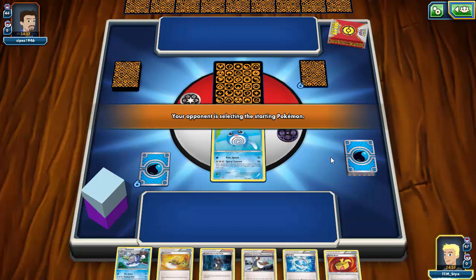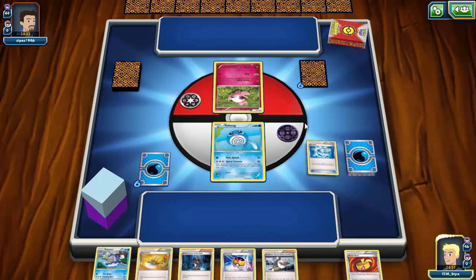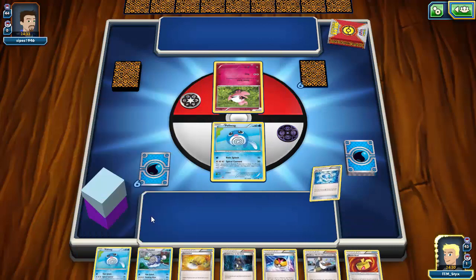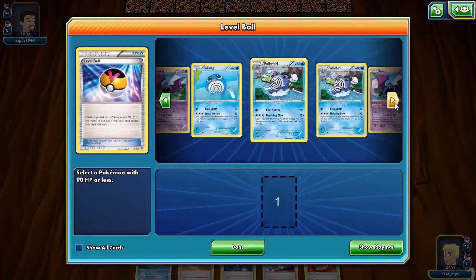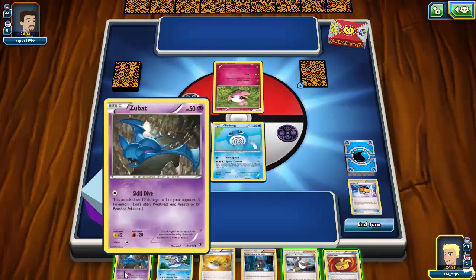Depends on what the deck is, though. Alright, my opponent is selecting another starting Pokemon. Probably drew another basic Pokemon off of that. Alright, so what we're going to go ahead and do is Dive Ball to grab another Poliwag. Play that down. Let's just go ahead and Level Ball for a... You know what? I kind of want a Zubat. Let's go ahead and play that there.